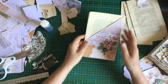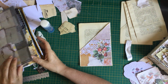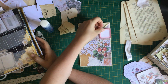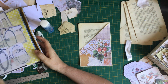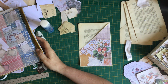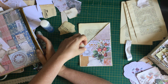I think I'm going to leave that one. I'm wondering whether I might like a stamp or a label. I'll just have a little look. You know I can't help myself. Too big. I probably don't have any because, as you know, I have to print them out and I haven't done it. That one, see, that one would be lovely, but it's too big. Quite like that one.